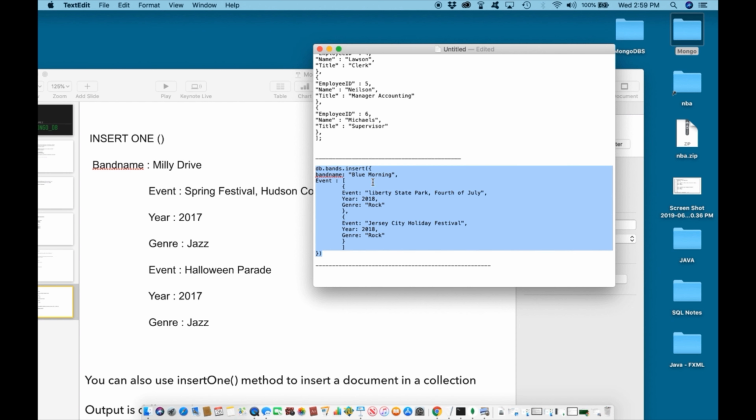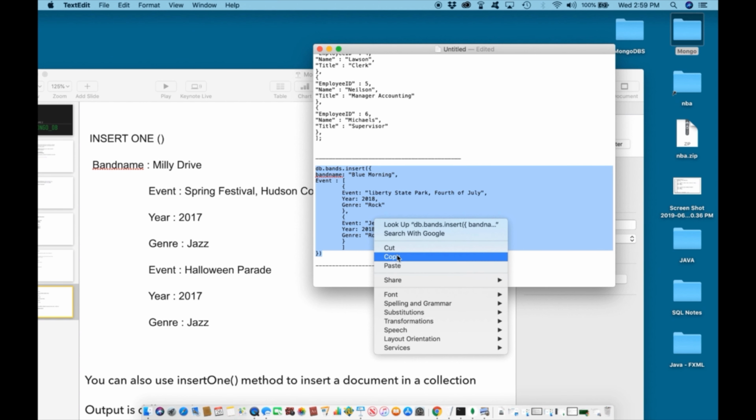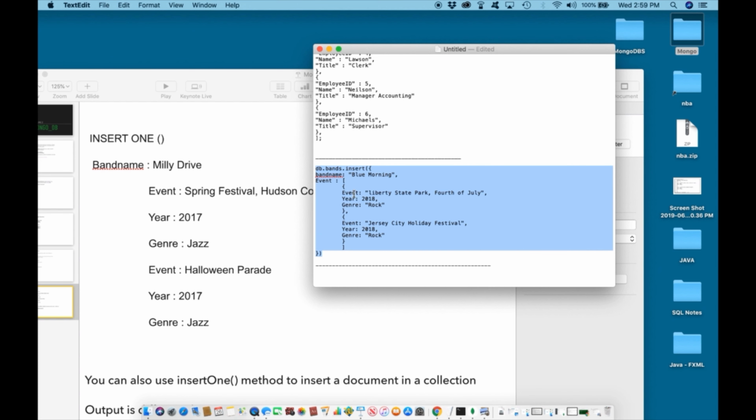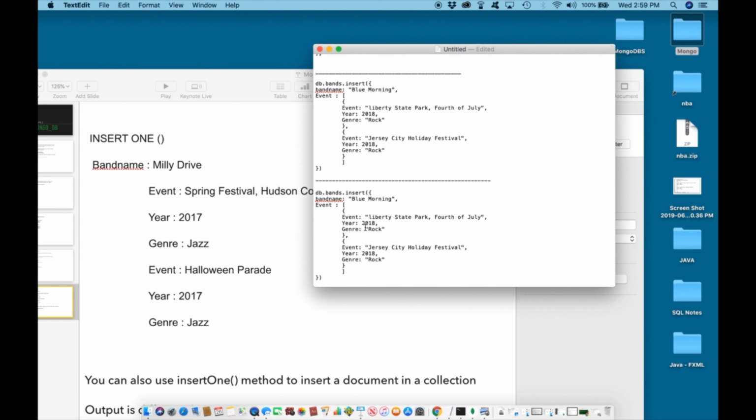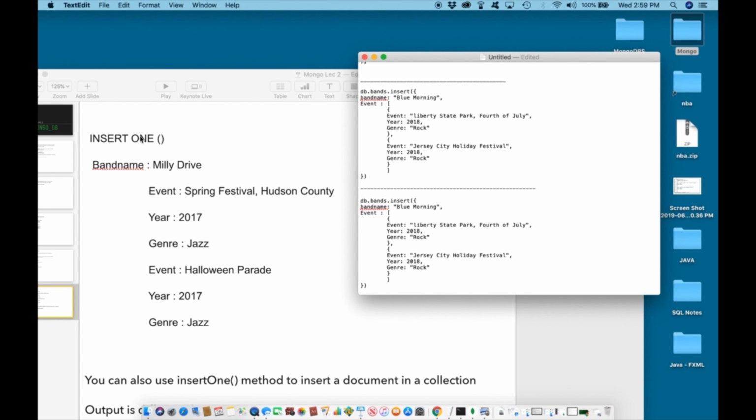First things first, instead of retyping everything, let us copy the previous example and paste it beneath. This time, we're looking to insert information about a band called Millie Drive, but we are using the insertOne method. Therefore, we need to edit our line of code.